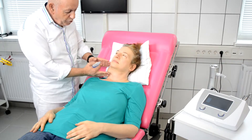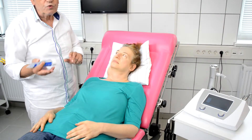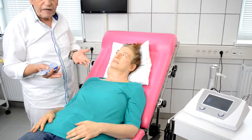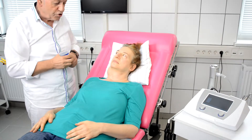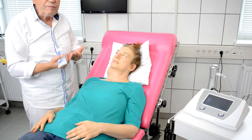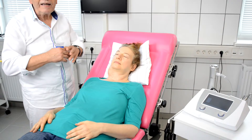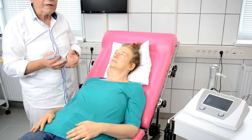Of course we are using this device with a very low power. We adjust it to about 20 joule with a frequency of about five or six Hertz. The shockwave pulses that go into the tissue will also stimulate our photosensitizer to produce oxygen radicals and cavitation bubbles, which can disrupt the tumor cells very quickly.